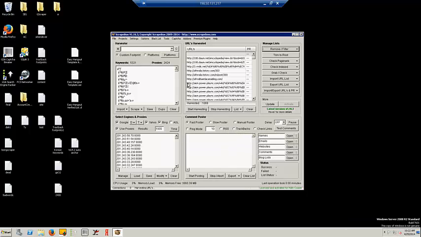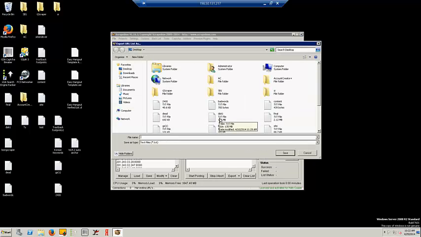So then once you have your completed harvested list, after it's deduplicated, you click on Export URL List as text. And then you can just name it like dedupe scrapebox 1.